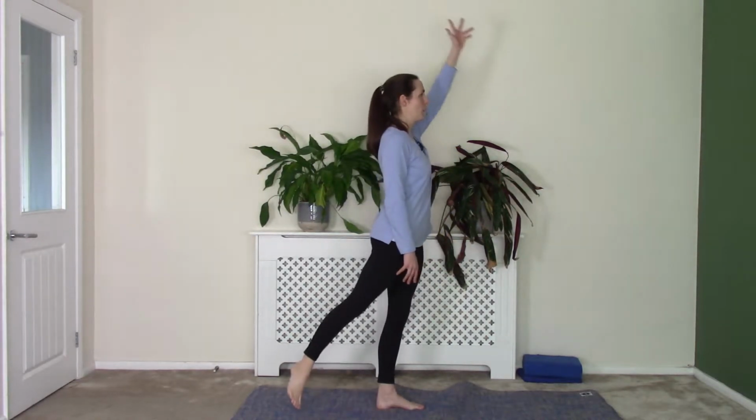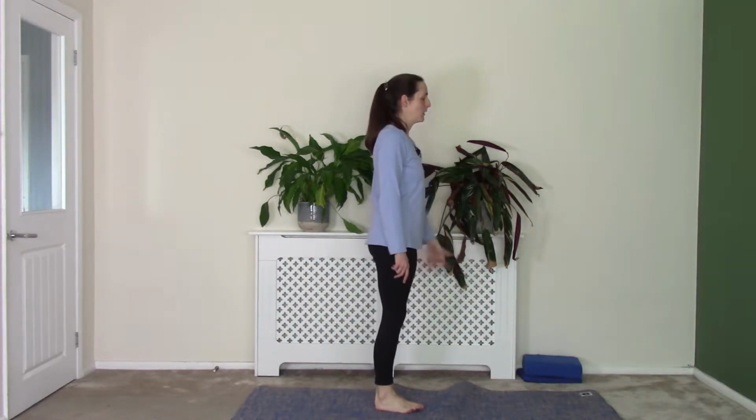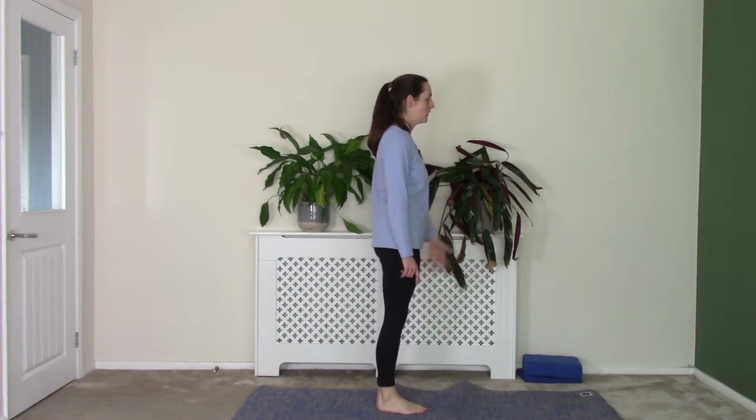Well done. Opposite arm reach and lower. Reaching arm and leg away and back. Reaching away and back. Well done. And again. And lowering. Good. And back. Squeeze that bottom.